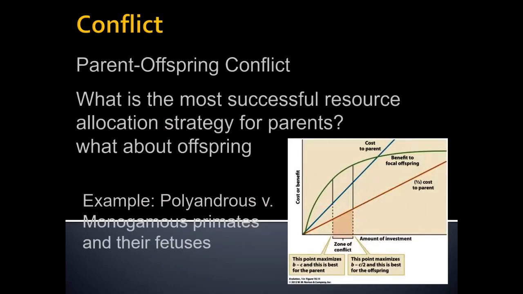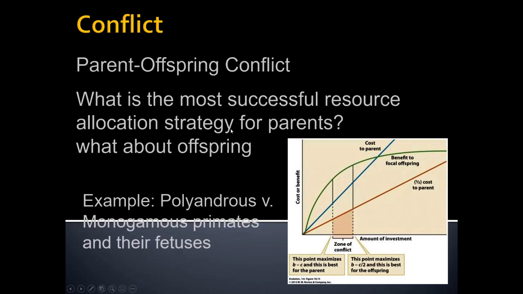But there are also conflicts between relatives, and some of these can result in things that from a human perspective look quite awful if we try to make a moral judgment. We need to remember that we can't apply our same moral decisions onto non-humans. So here's one example. There's conflict between parents and offspring, right?